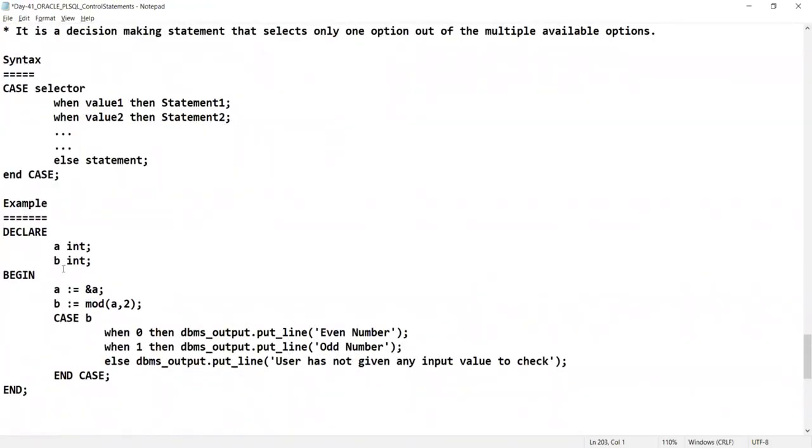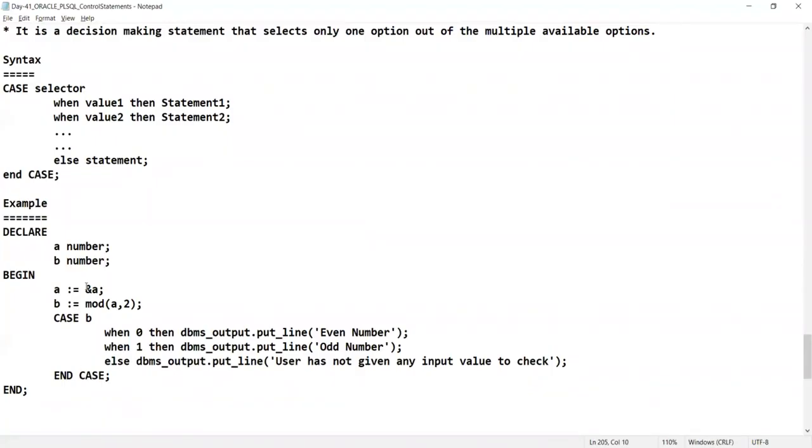So we just declared the variable A as a number, and B also a number, sir.